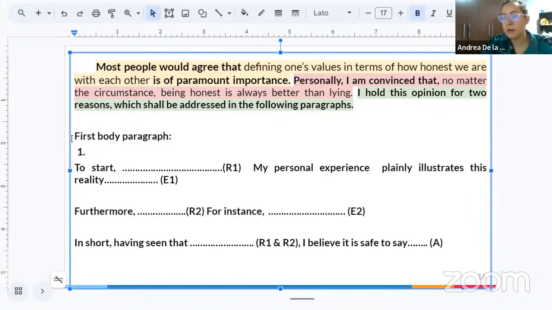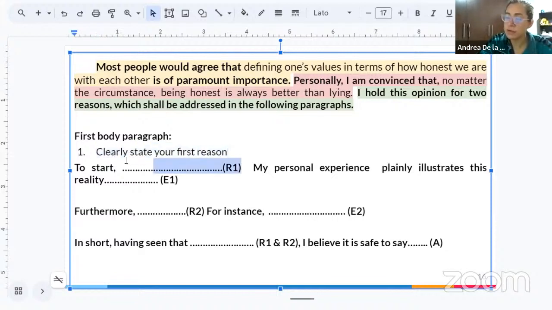So in the first body paragraph, what you guys need to have, first thing is your reason, right? So you need to clearly mention your reason. Your first reason, right? We're talking about the first body paragraph. Now, this should also be clear, almost as clear as this part in your introduction. Don't make it too complicated. Don't use too complex grammar here that makes it hard to understand. It should be as clear as possible.